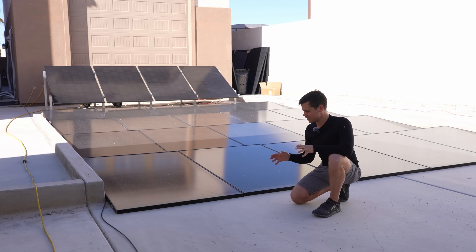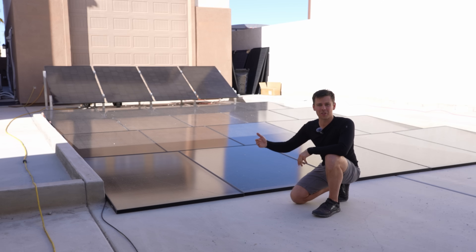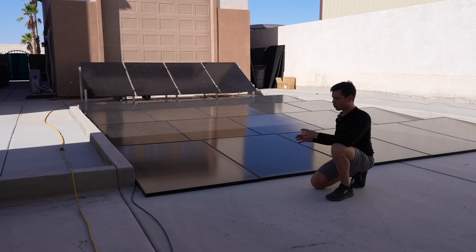The last thing to consider is price, and bifacial solar panels are getting cheaper over time. Even though I wasn't a fan of them at first because they were heavy and the output wasn't that good — now the output is just as good as a quality monocrystalline, and they're lightweight and easy to install. The warranty is getting better too; some of them have 25 or 30-year warranties. Also, the temperature coefficient is different on a bifacial — they actually have better performance in higher temperatures. So for all of those reasons, that's why people are buying bifacials.